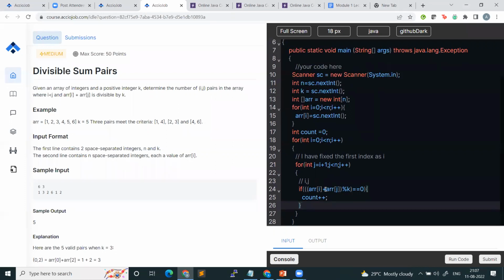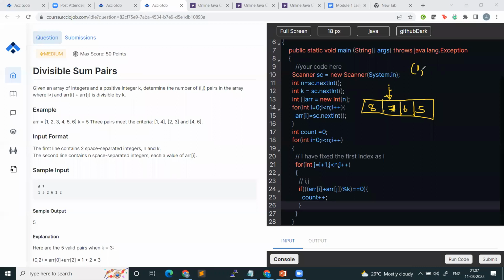Can we take j equal to 1 instead of i plus 1? No, you cannot. See, guys, try to understand. Let's take 8 7 6 5. Let's say my value of i is 1. That means I have taken this to be the first number of my pair, index number 1.